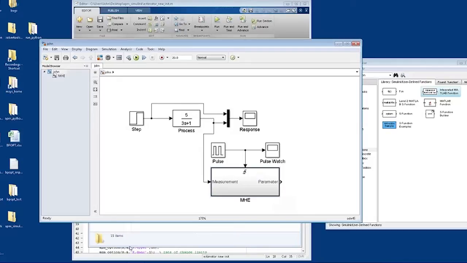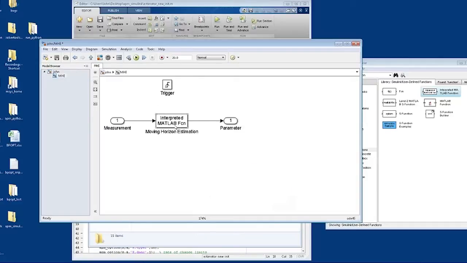Okay, then what we want to do is we also want to see our response from this. We want to see the k value that comes out. So this is my estimated k value that's going to come out of this. I have measurement coming in, parameter coming out.